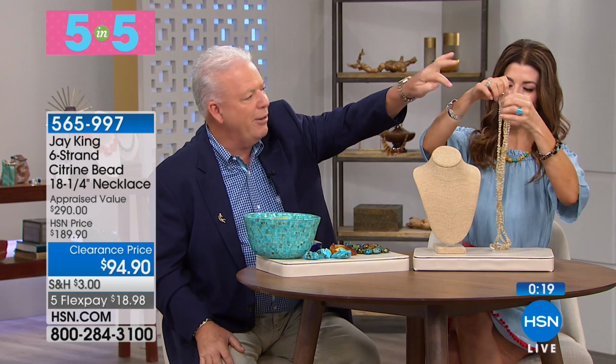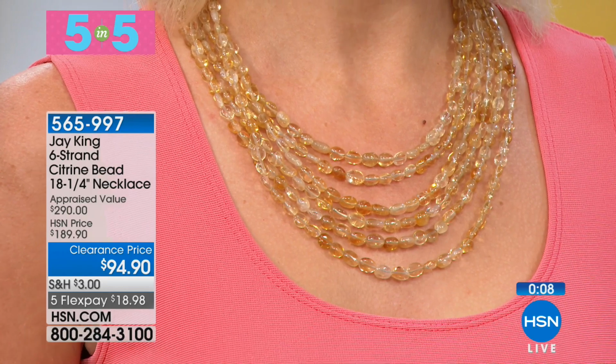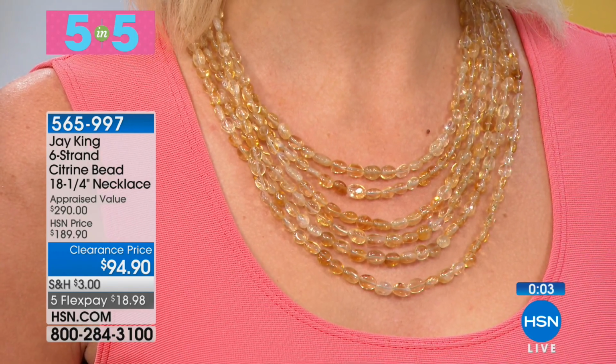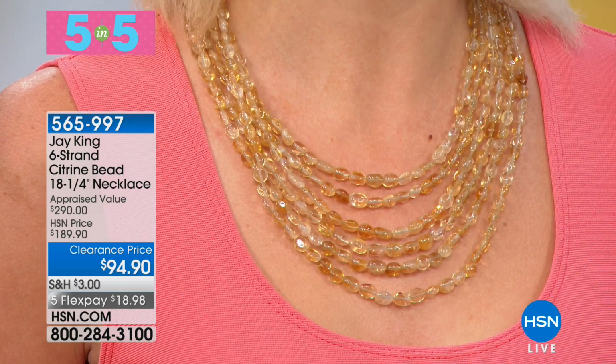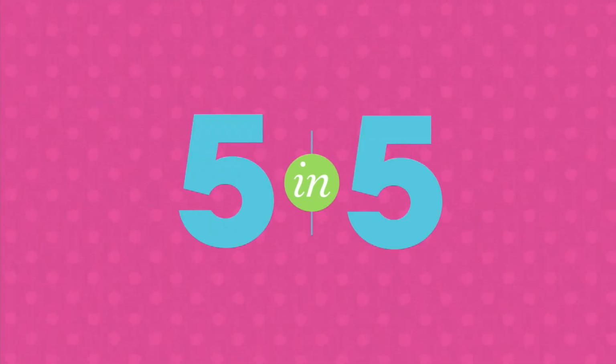I won't even tell you what the findings cost, if you see how they do the custom bars on this. And we've done this for you, and these are all custom cut, what I call freeform. They're nugget beads. Citrine is just like amethyst. It's just like peridot. It's a semi-precious colored quartz. That is just ridiculous. And Kate, there you go. Pretty. That's how this should be worn, right? You got a waterfall of citrine. That's why Kate's the model. Just do what Kate's doing. That's 50% off.